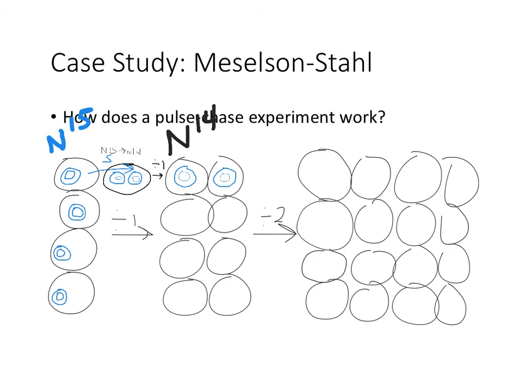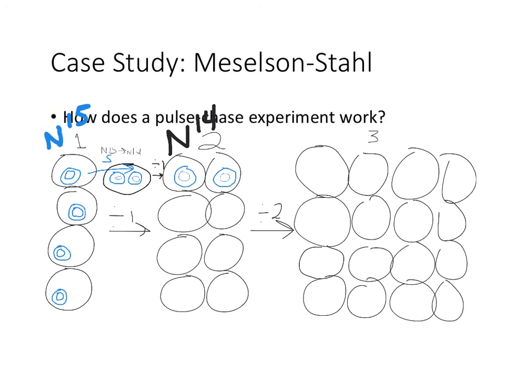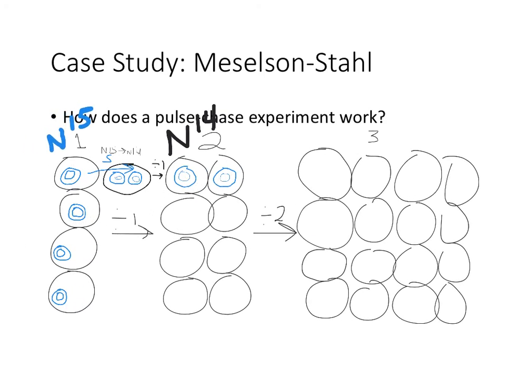So this, on the left there, we'll call generation 1. We'll call this generation 2 after the chase. And then we'll see what happens. Hopefully you'll tell me what happens in generation 3. All we need to know to figure out what happens in generation 3 is how many original strands, not double helices, but how many original strands of the circular genomes exist in the third generation? The heavy ones, the thick lines. Is it 2 or 4?